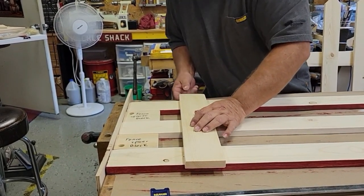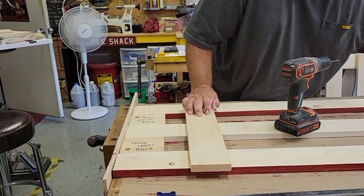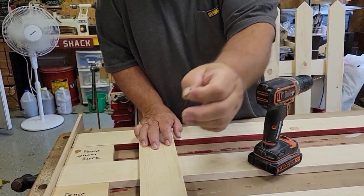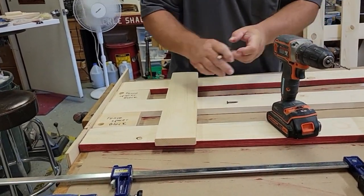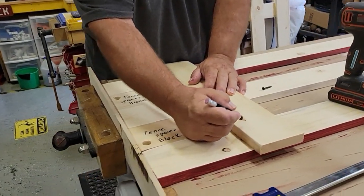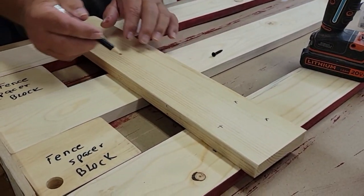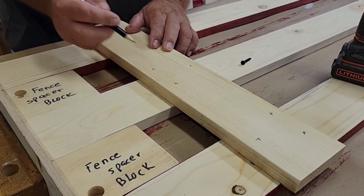And then right on your marks. And what I like to do, because I use these 1.25 inch multi-purpose screws for the fence, I like to pre-drill my holes instead of just running the screw in, because sometimes it's going to want to split your board. And my screw pattern is I'll put one screw there, one right here, and one right here, kind of a triangle pattern. And I'll do that to each section right here.